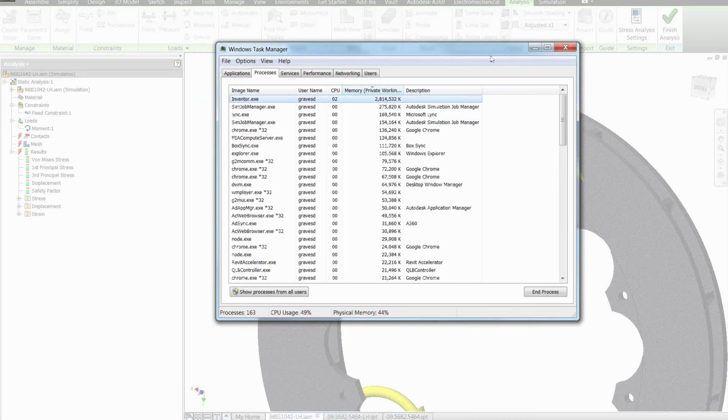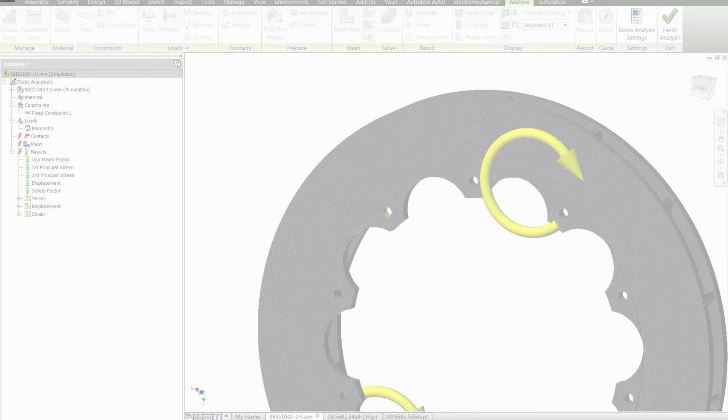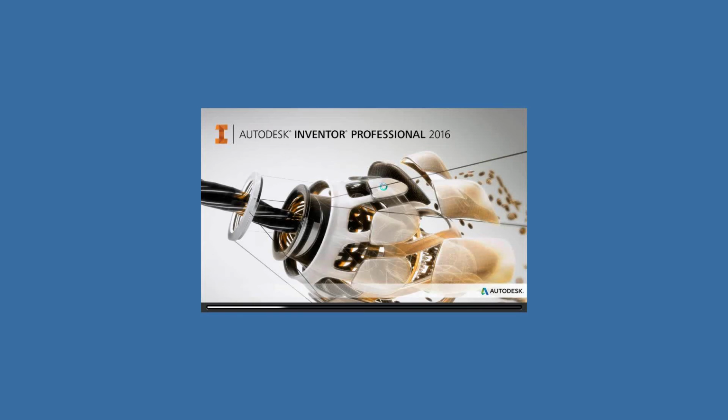Rather than you guys wait, I'm just going to open this, start this again, and show you the process. I apologize. This is how you know it's live, right, when things like this happen. But the idea is you can take your static stress simulations directly from your Inventor FEA into the Nastran In-CAD product. So when this opens, we'll show you that process real quick.